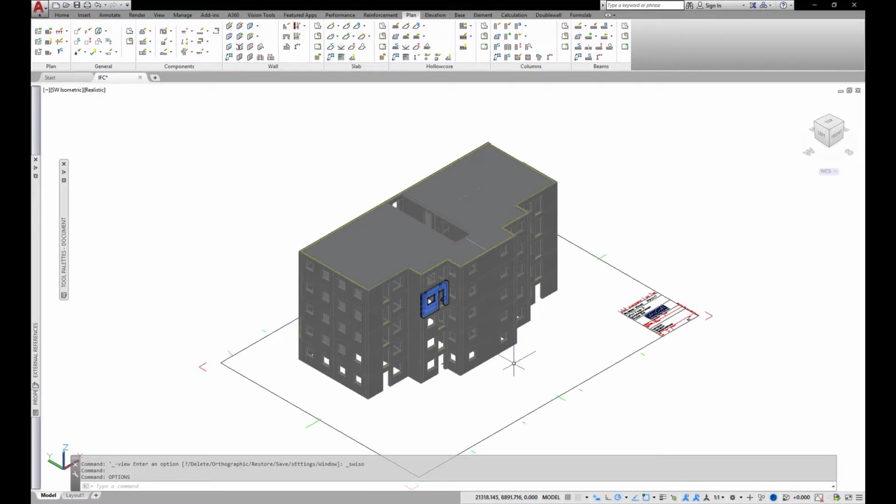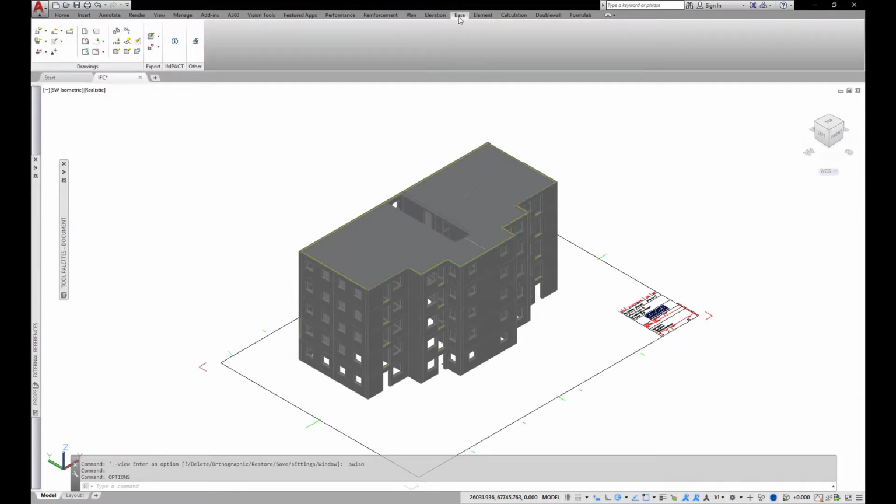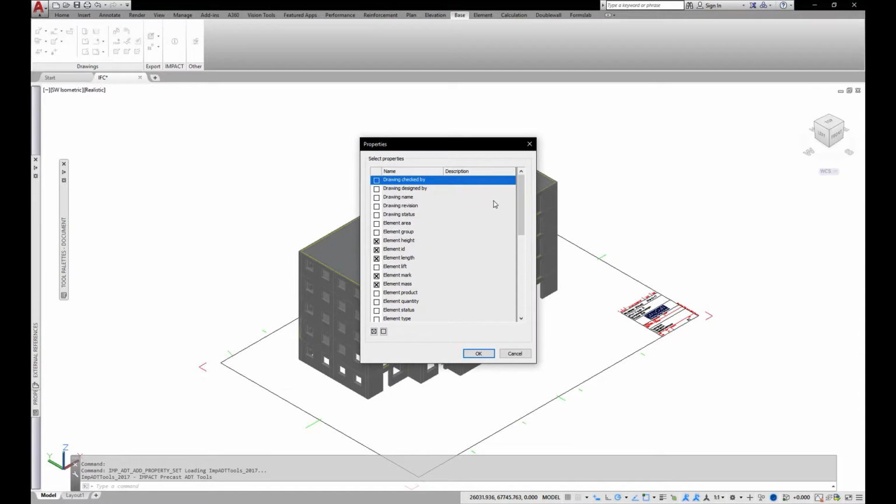What I want to do here is add some property sets to go along with the IFC file, some information that comes directly from Impact. Adding these property sets is done by going into the base module here and then using the property sets button. Here it's possible for me to choose which properties I want to add to the elements. Here is everything from type of element and status to which stack number it's located on, or what the production date is. In this case, I'll just add the area and the lifters, and then I press OK and it will add these properties to my model.